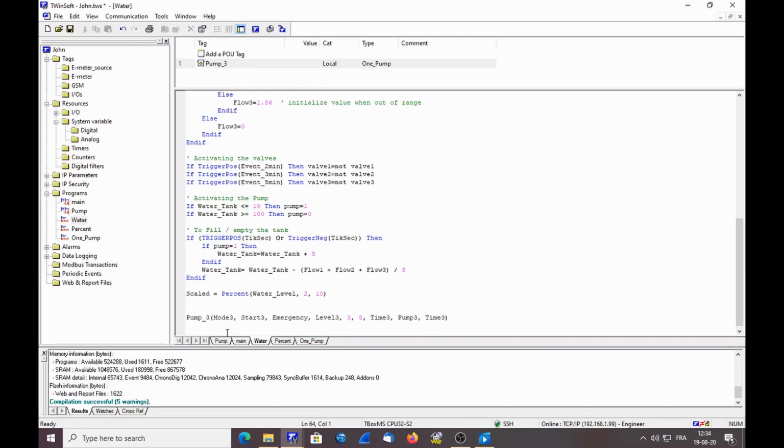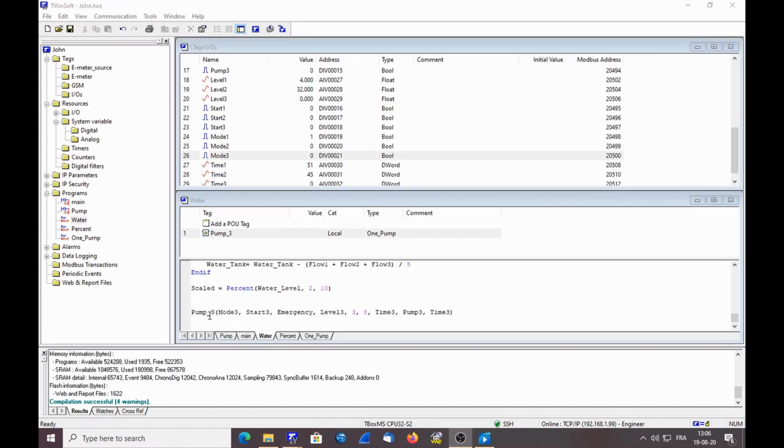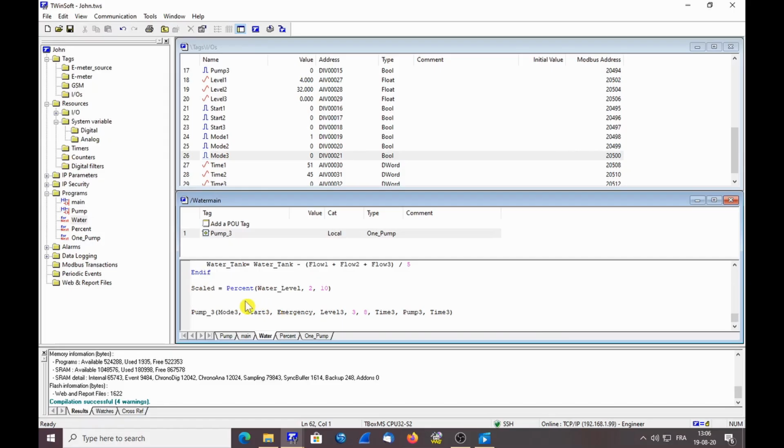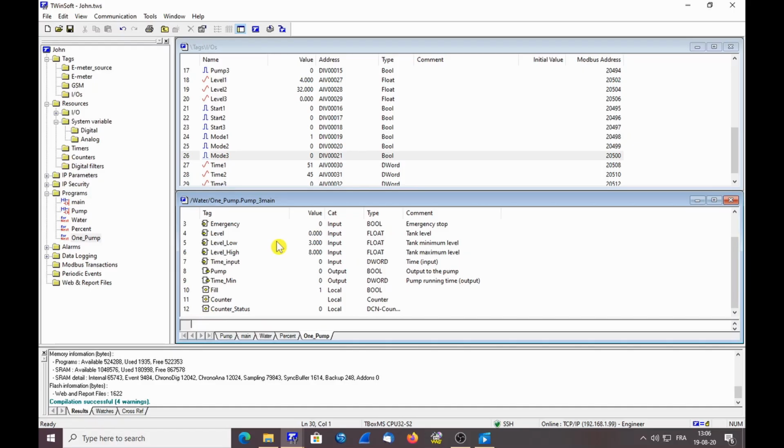And that's it. To debug an instance of a function block called from BASIC, the same as for ladders, we start from the main. Our instance is in the program water, so I double click inside water. Then I have to press Control and double click on the instance name, pump3 in my case, and then I enter into the source code dynamized with the tags associated to the instance.